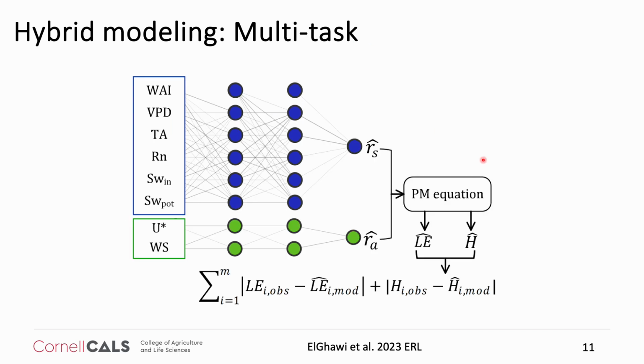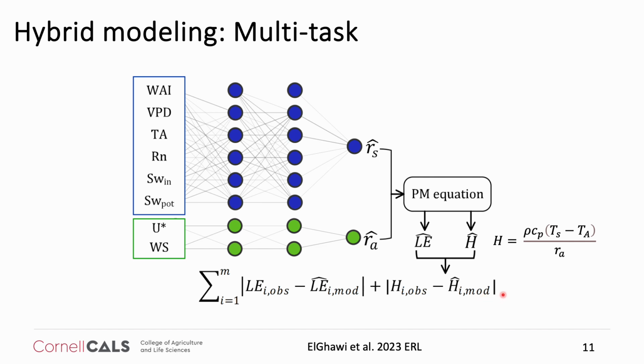So to solve the equifinality issue, one way is to restrict the parameter space through model regularization. Here we can introduce one more term from the Penman-Monteith equation and also the field measurement of sensible heat, which is H here. H is more related to the aerodynamic resistance factor and can add more constraining ability for the estimation of this parameter. And we also add one more term in the loss function, which represents the difference between the observed sensible heat and the modeled sensible heat.